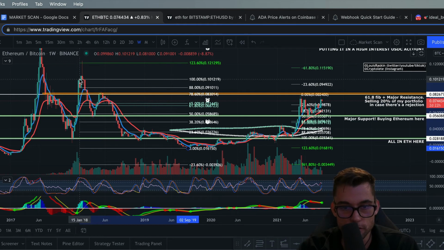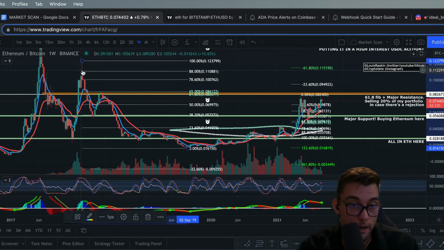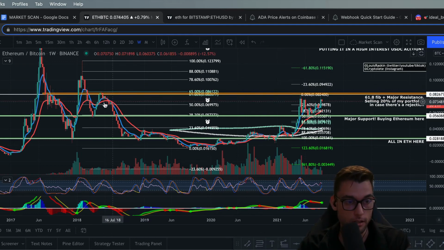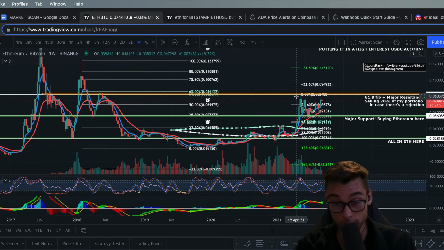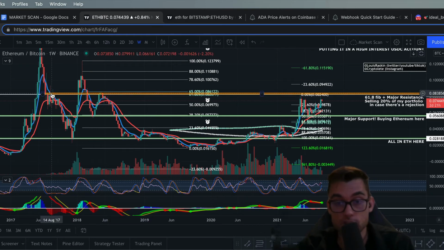It's very difficult to know exactly what Fib level is working right now, because I'm not seeing much on the weekly chart, but this is the one that I would assume would work. Just below the 61.8, I was really hoping it would hit it, and then I was going to sell. But all I can do now is have the price jump up here, and there's still a lot of resistance from back here, a lot of resistance right here. Maybe this was simply people front running the sells. They knew that would happen because of all of this resistance right here and all of this resistance right here. There's still a lot of resistance.